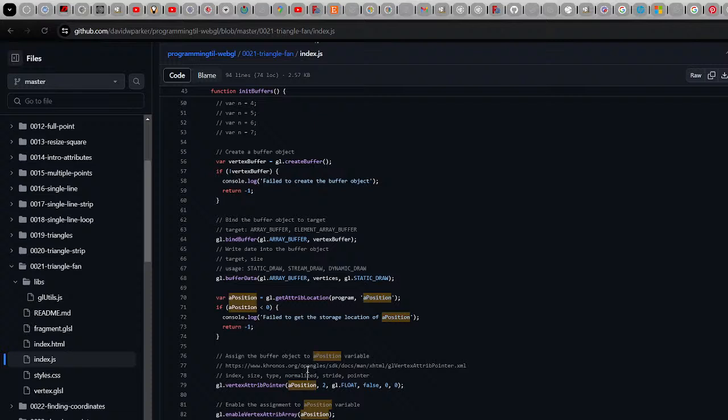To an array buffer. And this part, attribute location, a position, sign. So this part is interesting. Enable the assignment.